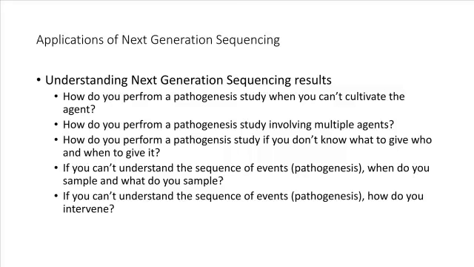Go back one thing here. Pathogenesis studies, again, when you can't grow organisms, viruses is what we talk about a lot. How do you do a pathogenesis study when you can't grow a virus? You have to grind up tissues to find the virus, and in that case, the tissues you're grinding up may have 2 other viruses in them that you're not aware of or don't know of. And so, again, it becomes really, really complicated, really fast, trying to understand what's going on.